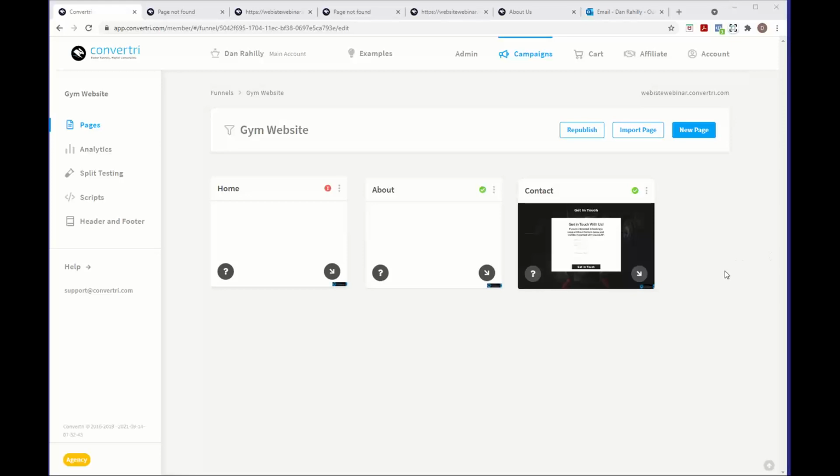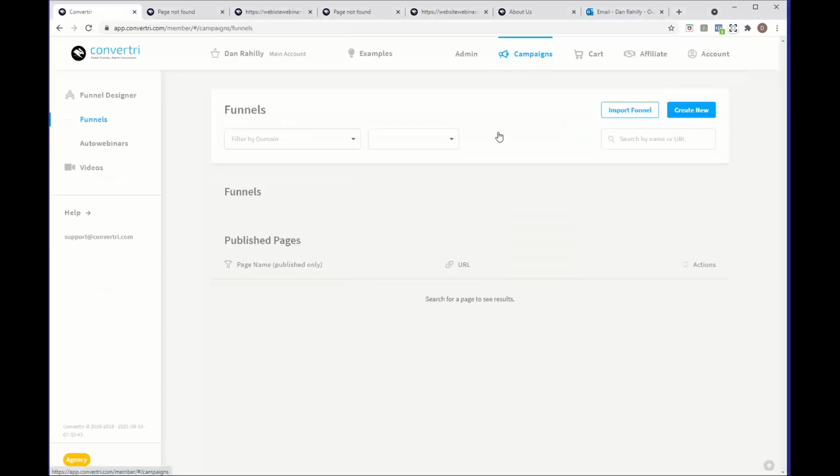Okay, so Ryan's asking, if you're going to use a custom domain, is it important to set that up first so the web addresses in Convertri are correct? That is right, Ryan. So you want to have your domain purchased first, really, just because then you can go ahead and link your pages together. If you did build your site out first and then you wanted to add your domain after, it's not too much of a problem.